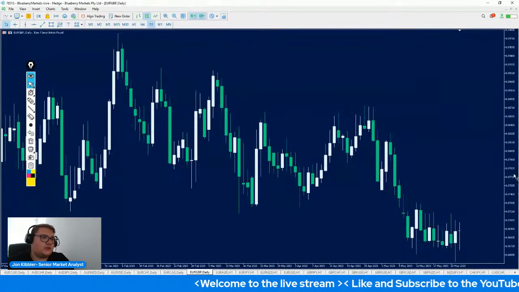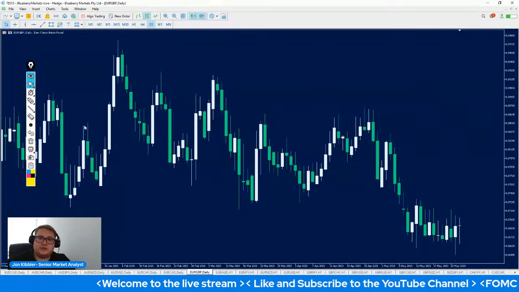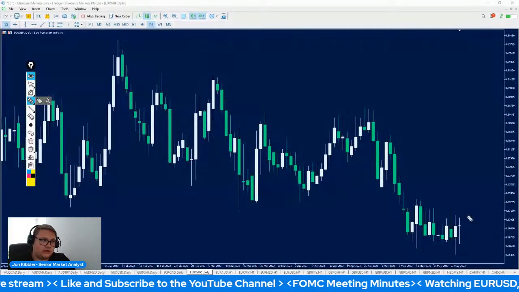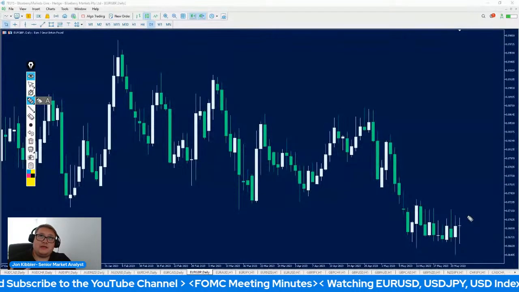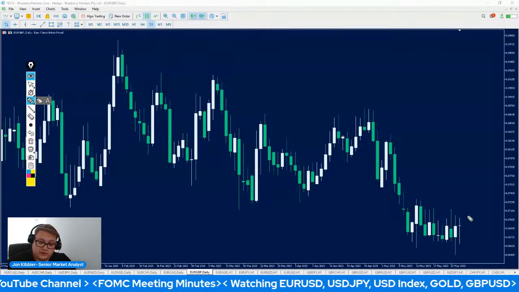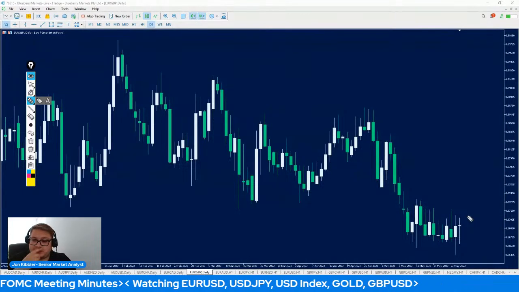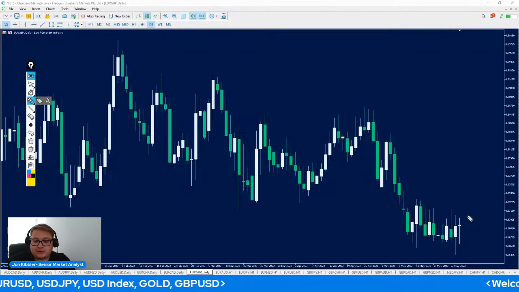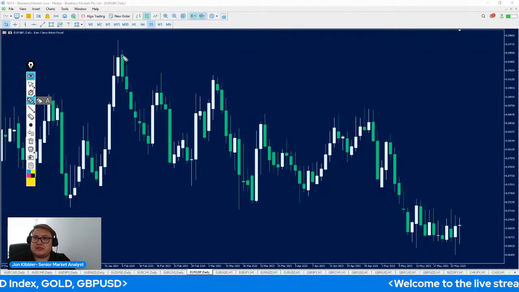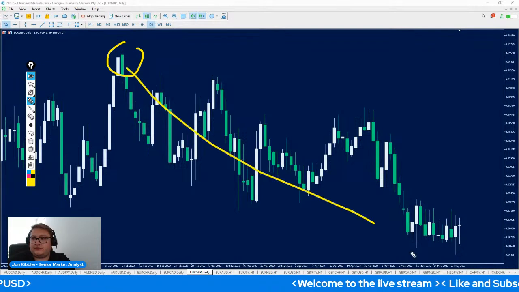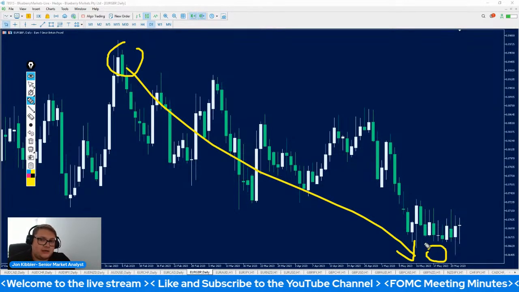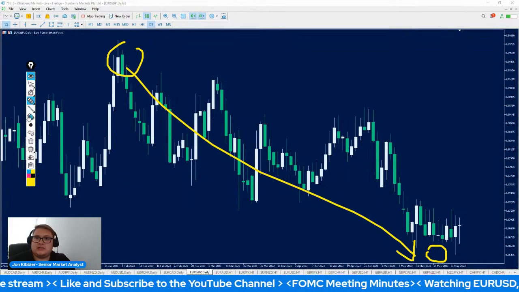So I think this one's pretty obvious here. We can talk through this one together. But what I'm looking at is really, is price making higher highs and higher lows? Now, this is where you're going to have to add a little bit of context for yourself in, okay? Because I'd say probably everyone's strength meter would be a little bit different, because some people will see this and see that price has gone from the top left of the screen down to the bottom right of the screen, and they'd say, well, euro is definitely stronger than the pound. That's probably a fair assumption to say.